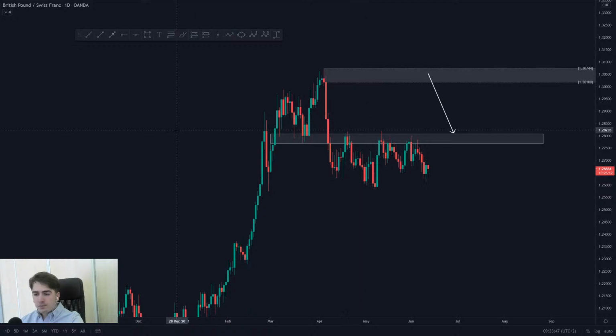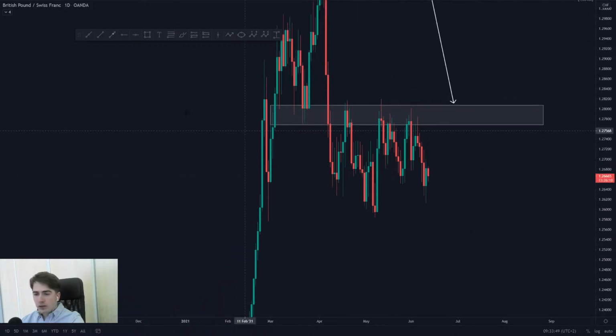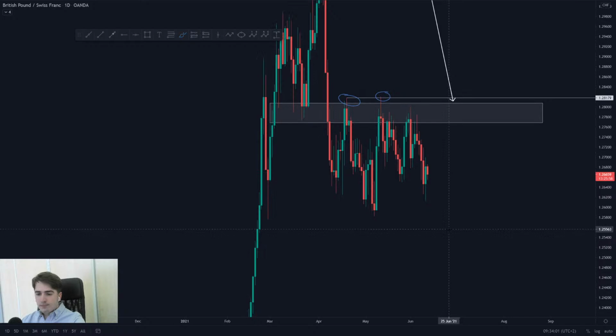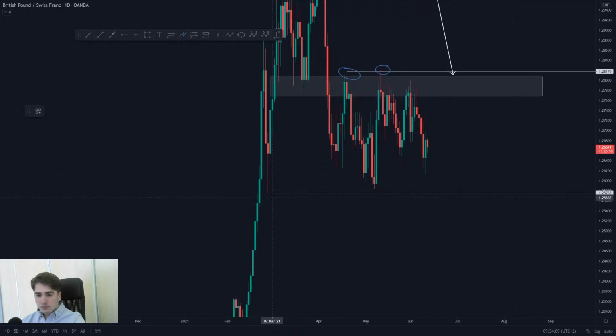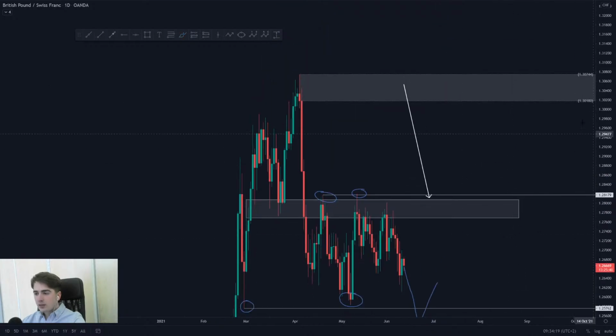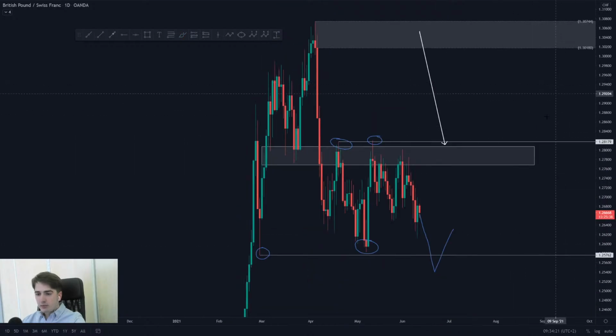However, what I'm potentially looking for is that if we were to just mark out the swing highs, so what you can see over here, swing high, liquidity gets taken out, boom, dumping in towards the lows, right? At the moment, what we have on pound Swiss is this swing low over here, right? So the swing low didn't get taken out by the market. Therefore, I would love to see that swing low get taken out before potentially moving back up in towards the highs, in towards that 1.30180 region.